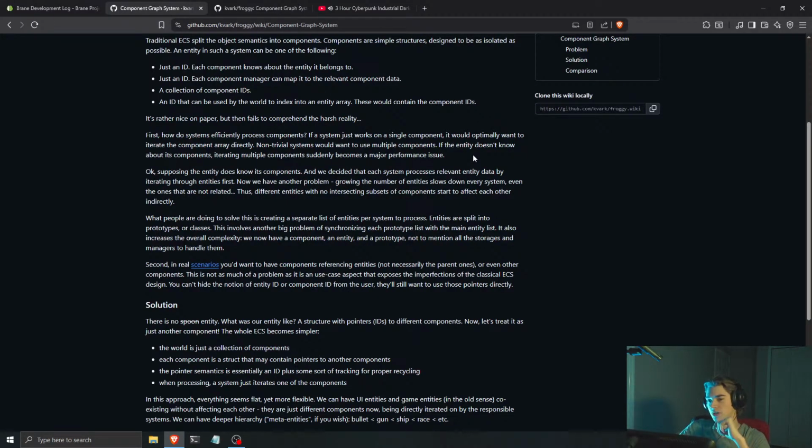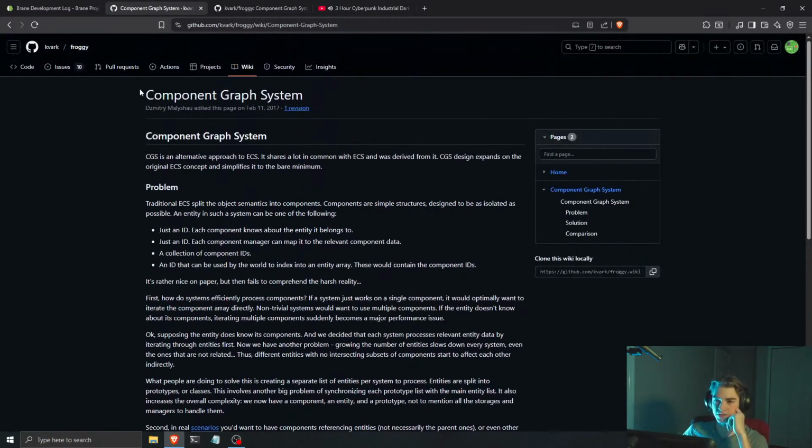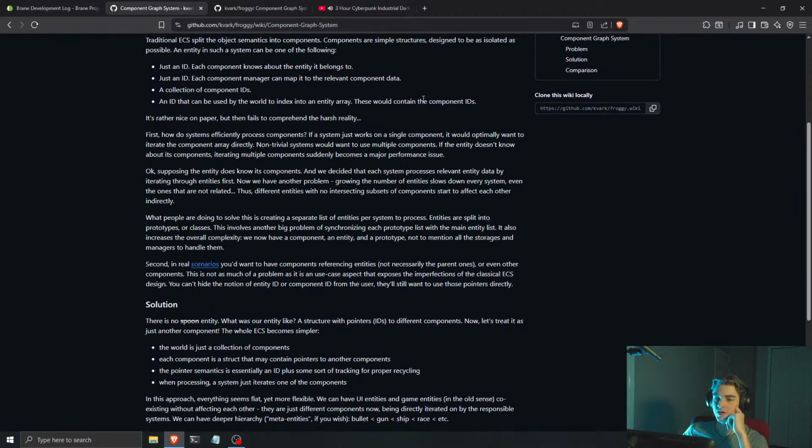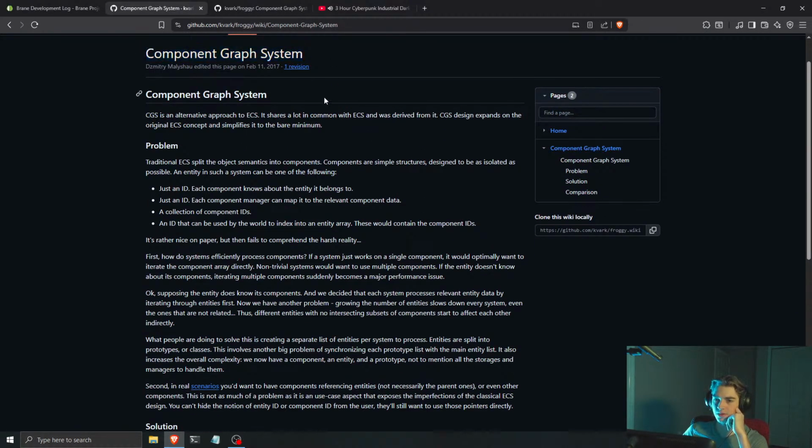So I think eventually we will be able to do SIMD optimizations with the component graph system, just not to the degree that you could with an entity component system, potentially.